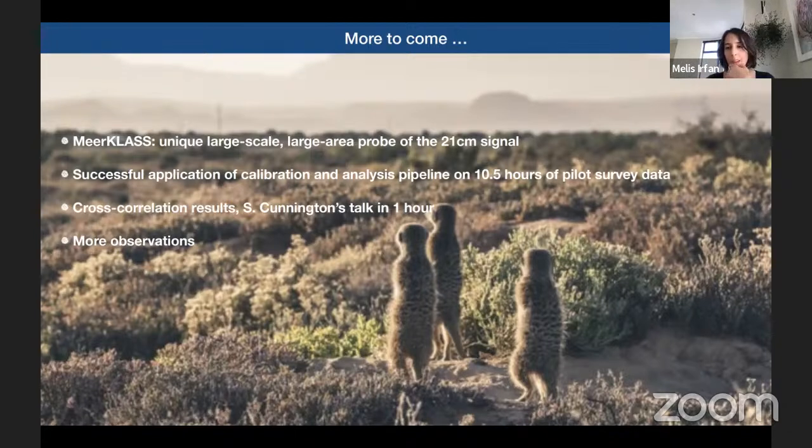I don't think so. I don't think that they are. So I would have to check to get back to you about the foreground cleaning that was assumed, the level of foreground, the magnitude of foreground that was assumed to do this. But I have to get back to you, and I'll write on the Slack.